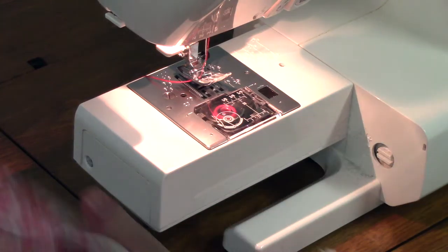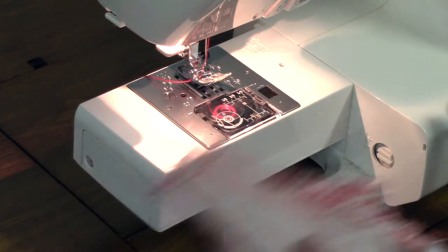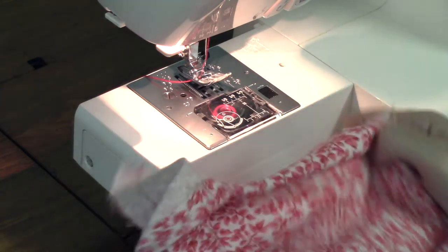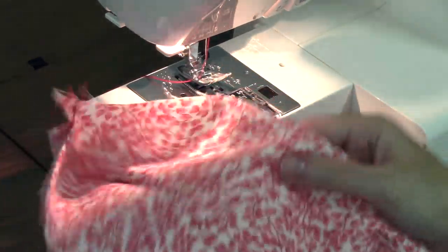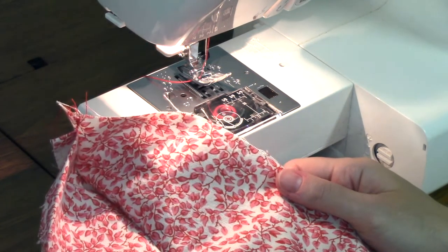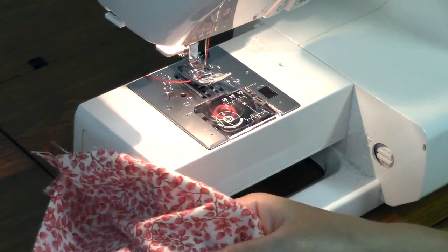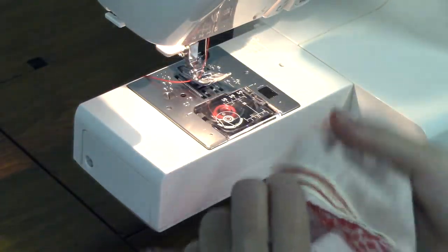So now we're ready to do our understitching, and make sure that you're not using a basting stitch. I always have to check mine because I'm a big fan of basting. Now, for your understitching, what you want to do is open out your piece, so open out your bodice piece, and you're going to be stitching the inside selvages of the lining to the lining itself. So, how do I make that less confusing for you?